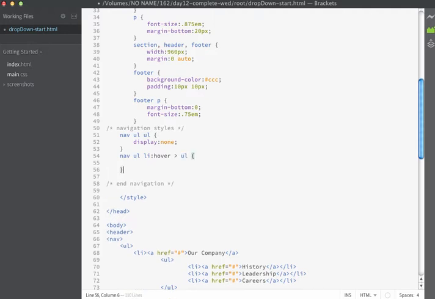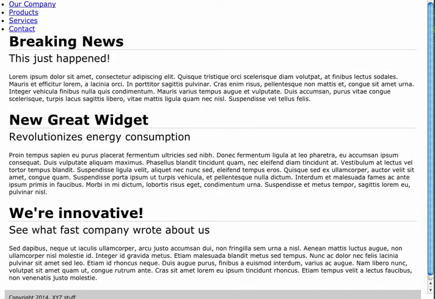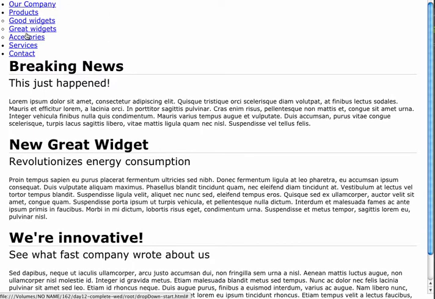And then the property that we're going to pass on is the display is going to change to block. So if we save our page and check it in the browser, you can see that when I hover over these two areas, our company and products, the sub navigation is going to show up.